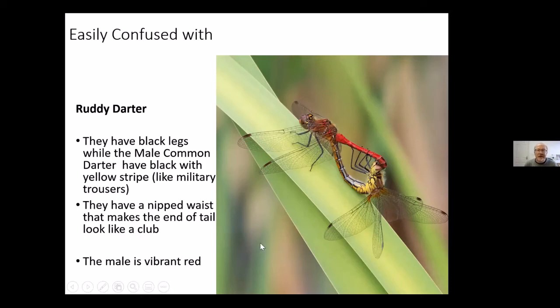It's a ruddy darter. There is no other species in your region that you could be mistaking this with. They also have a nipped waist, and I'll show you that in a second. And the male is a vibrant red. The common darter is a reddy brown. A vibrant red with solid black legs, it's a ruddy darter, no other species.